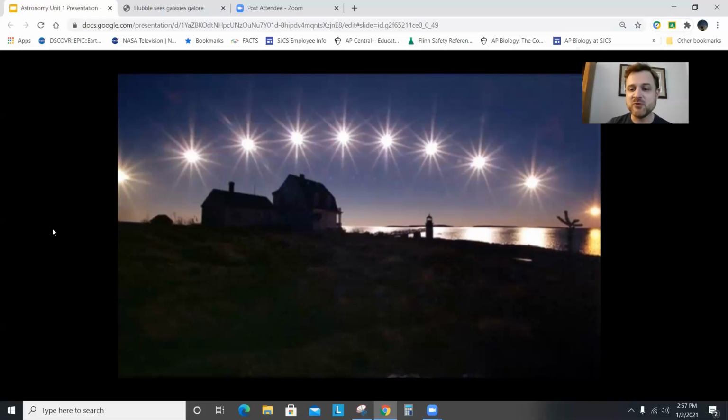If you were to watch the sun's motions every day for a year, you would notice that there were patterns. First off, the size of the arc changes. Sometimes the arc is very low, like this. Sometimes the arc might be very high in the sky, like this. You would also notice that where the sun crosses the horizon changes. If it's an equinox, the sun rises due east, sets due west. If it's a solstice, the sun rises either north of east or south of east and sets north or south of west.